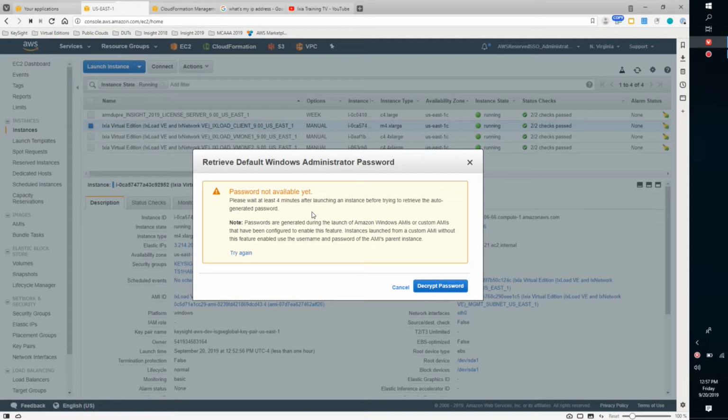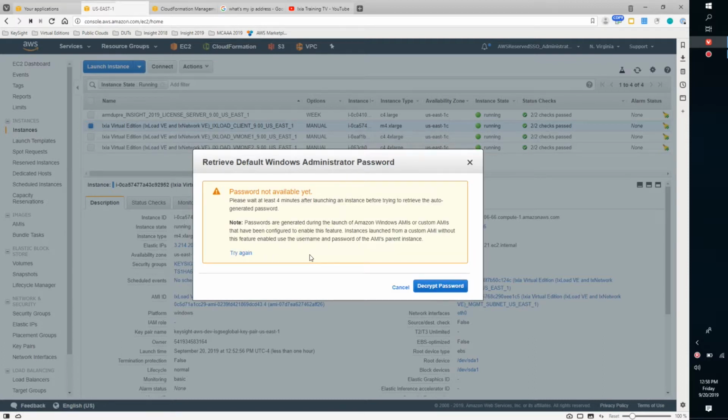So the good news is your health checks have passed, right? Both your server and your instance health checks, meaning that things look good, from communication and availability. But you're not quite fully initialized yet. Windows has not gone through all the process, and Amazon has not gotten to configure my first time boot dynamic password. So if you click this a few times, it's probably still not going to be ready.